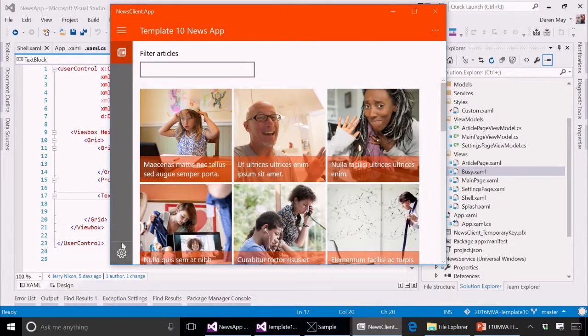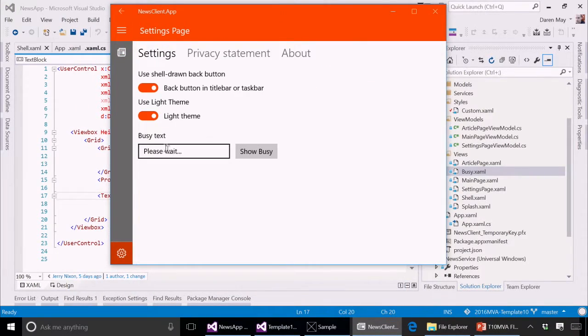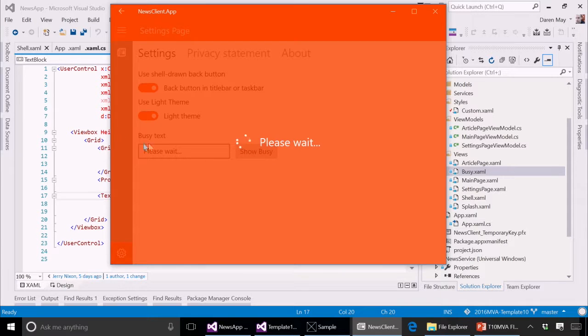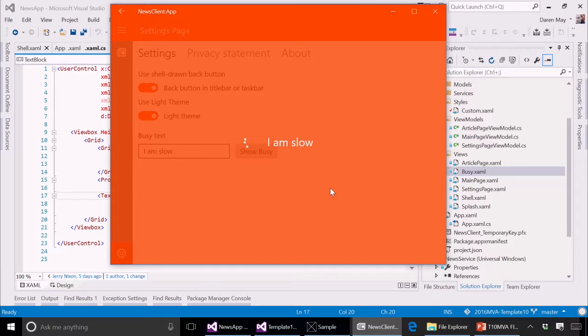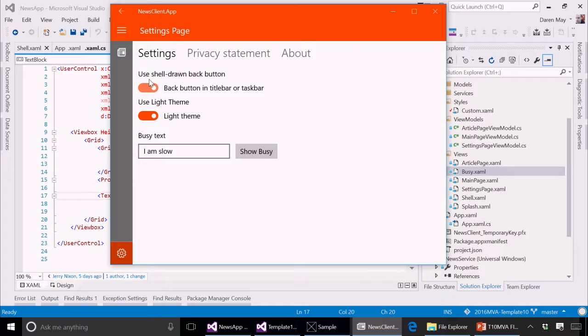If we have a quick look at our sample app here, we've got our settings screen, which allows us to fire this using our timeout behavior, as well as our ability to launch this. So if we show busy, here we get please wait, and we can see that that is being set by this text block behind here. So again, I do it again and try and click the back button. So we're going to show I am busy. I try and click the back button. We can see it's blocked that behavior. Yeah, that's nice. All the keystrokes are blocked as well.